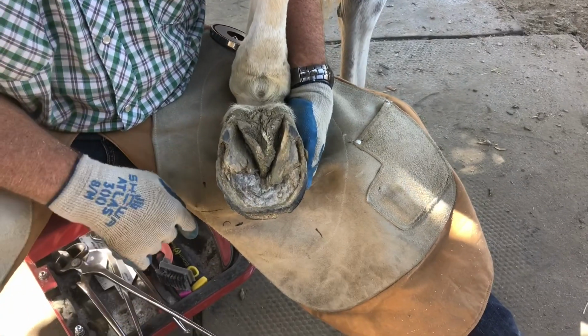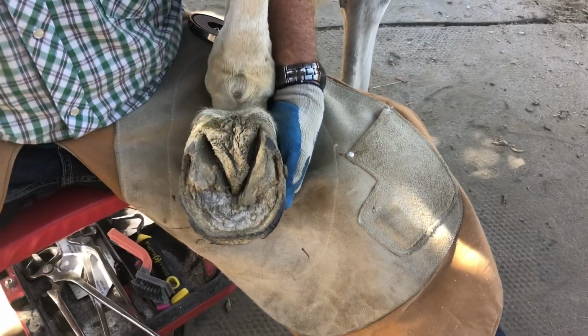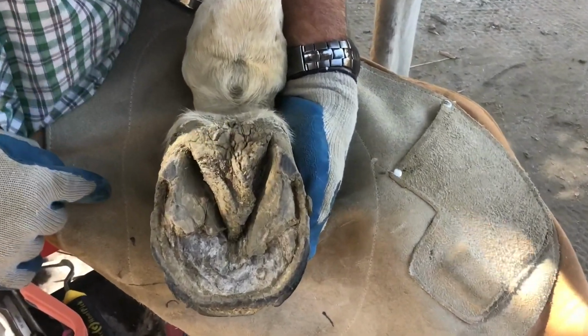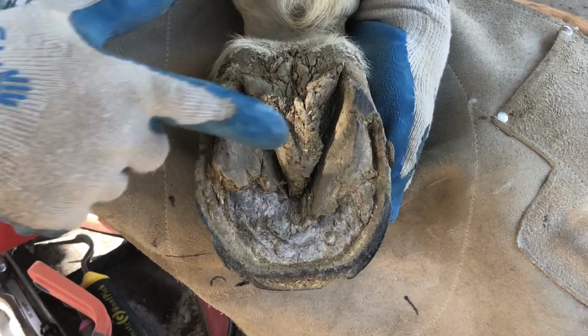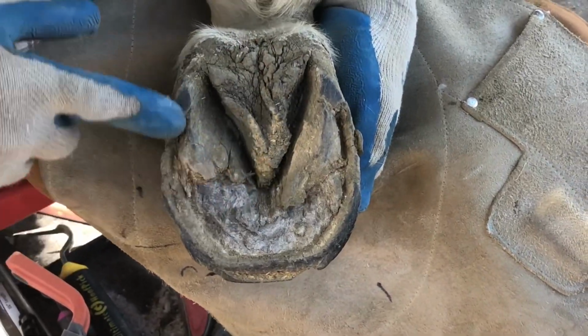This is Benti. She's an Arab, about 5 years old. She hasn't been out of her stall in 6 months, and she hasn't had a trim since then. And so this is a really great example of what happens with bars and sole. You can see how the bars have totally overgrown. These are the bars right here.